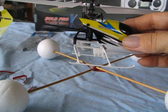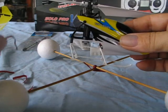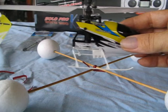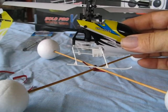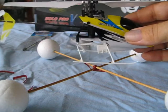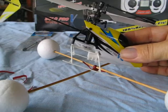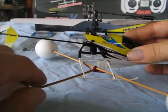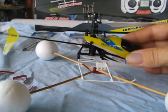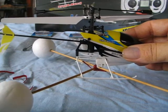It might use a bit more battery power but saves a lot of broken parts. Mounting the helicopter on the steadies is achieved by using twist ties rather than zip ties or tape, because it allows some movement and will prevent your undercarriage skids from being broken. The method I used was to have the skids under the bamboo skewer — under at the back and under at the front — so if the helicopter does crash it can actually flex down a little bit or break away at the front.